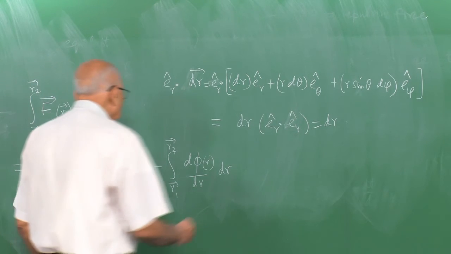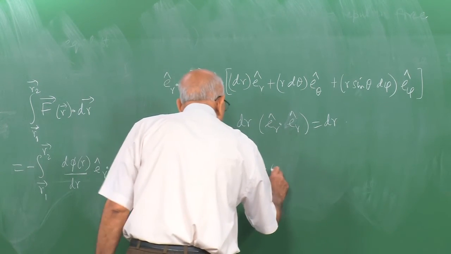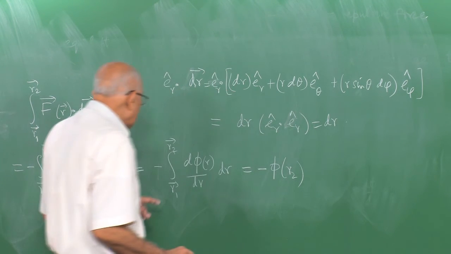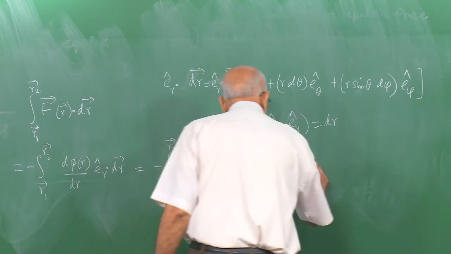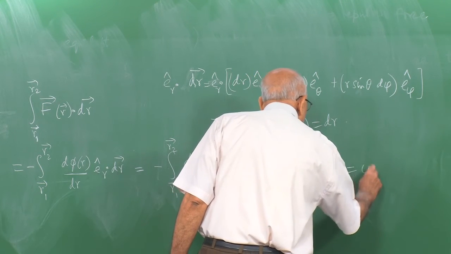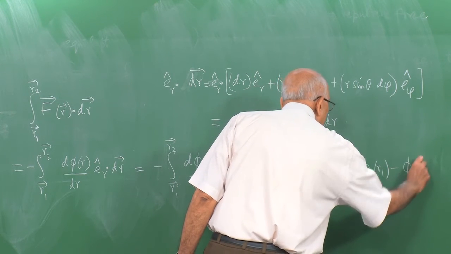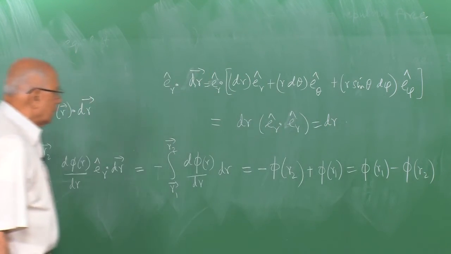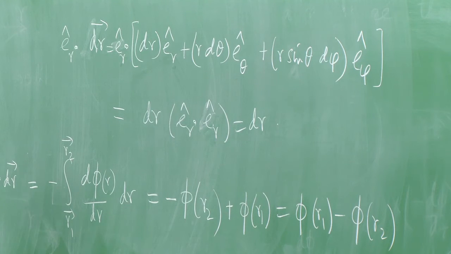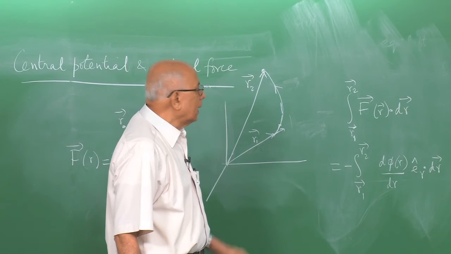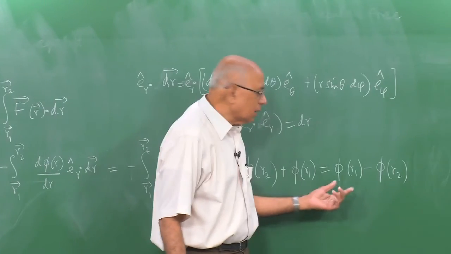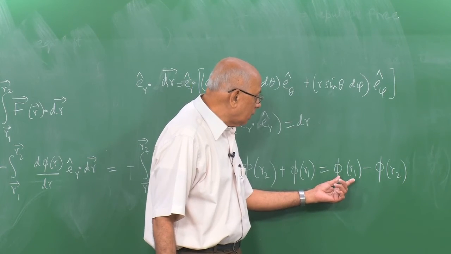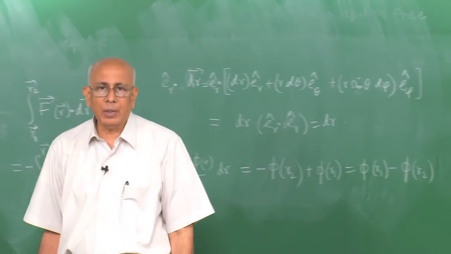And that's a simple integral to do, because this is minus phi at the point r2. But now this is a function only of the distance of any given point, and therefore it's only r2 without a vector symbol, plus phi of r1, which is equal to phi of r1 minus phi of r2. So we have this beautiful property that the work done on the system by this force in moving from a point r1 to r2 is not dependent on the details of this path at all, but depends only on the potential, and it's the difference between the potential at the initial point minus the potential at the final point here.